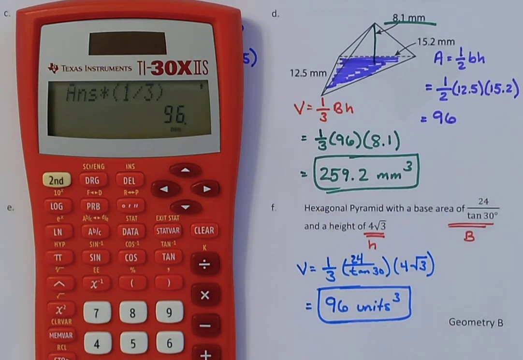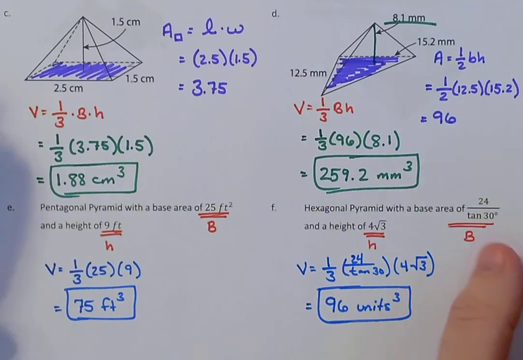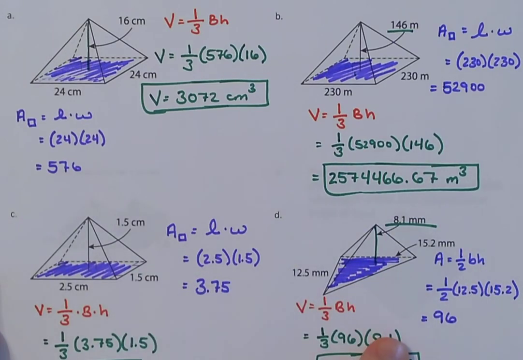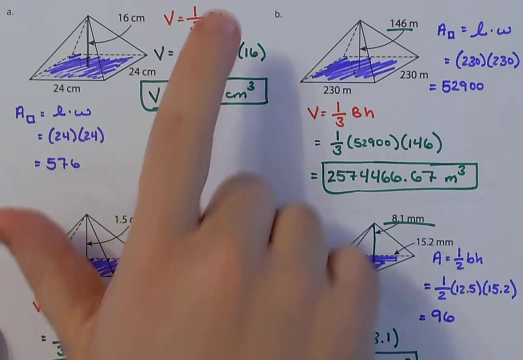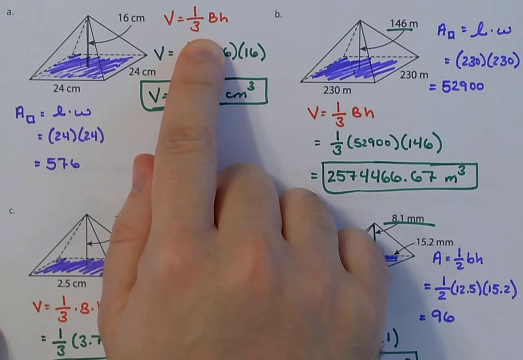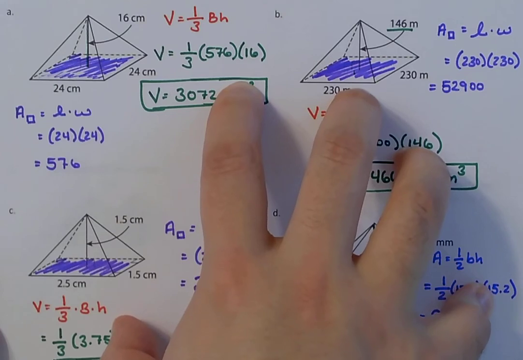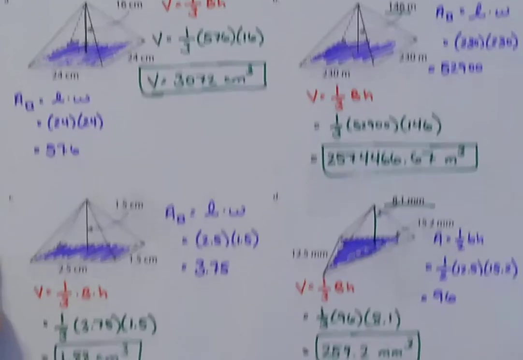So, while it may seem awful, it does work out in the end a lot nicer. Whenever you are given a rectangular or a triangular pyramid, they're going to give you a diagram like A through D. Find the area of the base first. Once you have the area of the base, figure out the height of the pyramid and then plug everything into 1/3 times the area of the base times the height of the pyramid. So that's what you would need to do if they give you a diagram. Find the area of the base, figure out the height, plug it in.